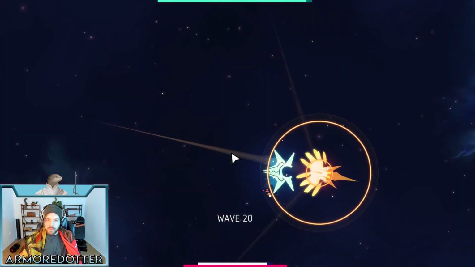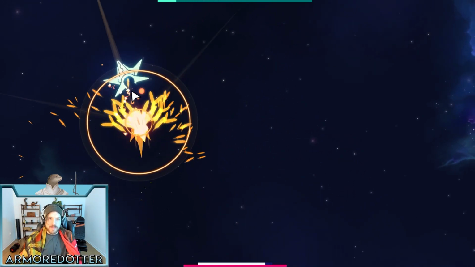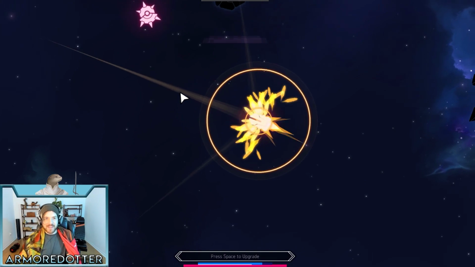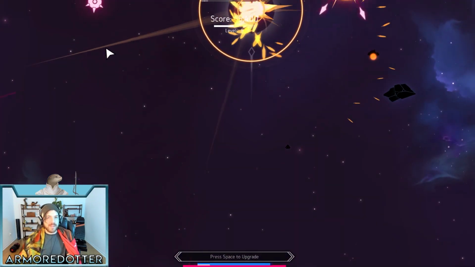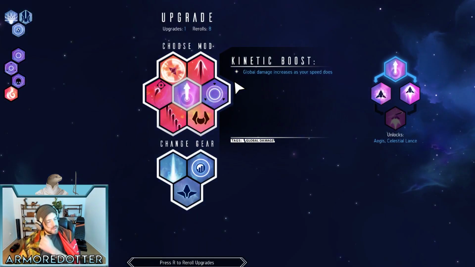Alright, here's the first mini boss. This one's really not too bad at all. Just stick on top of him and he doesn't even stand a chance. He didn't even get an opportunity to fire his gun. It's good for us. Absolutely love the score of this game too.